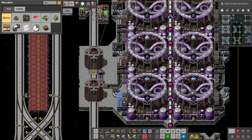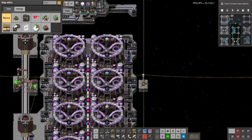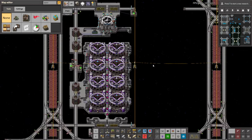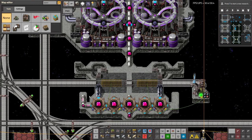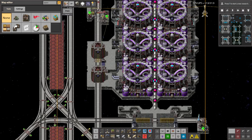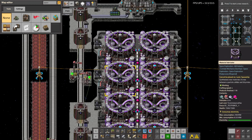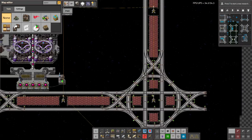Definitely fill this in. Kind of want that filled in as well. You are being sneaky once more. And I'm realizing these pipes are unnecessary. That actually looks kind of cool. Maybe we fill this part in. That seems okay to me. Okay. I guess that's our build.